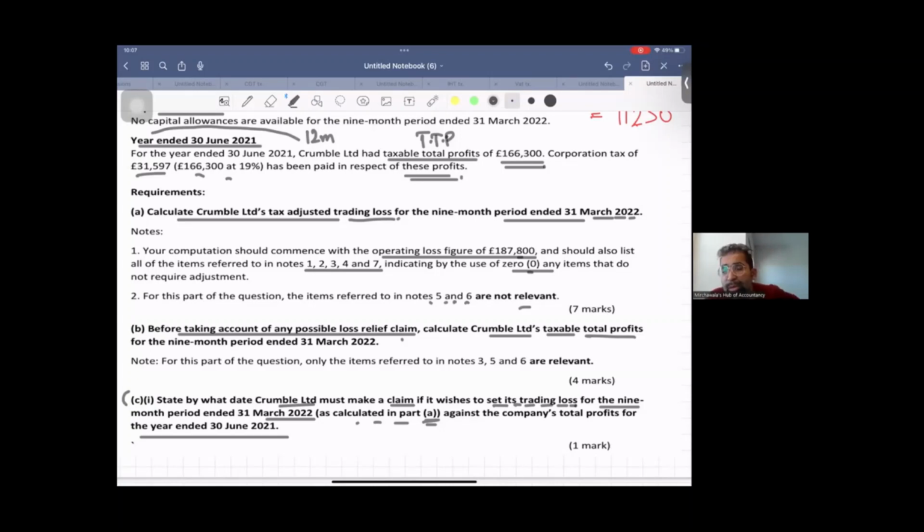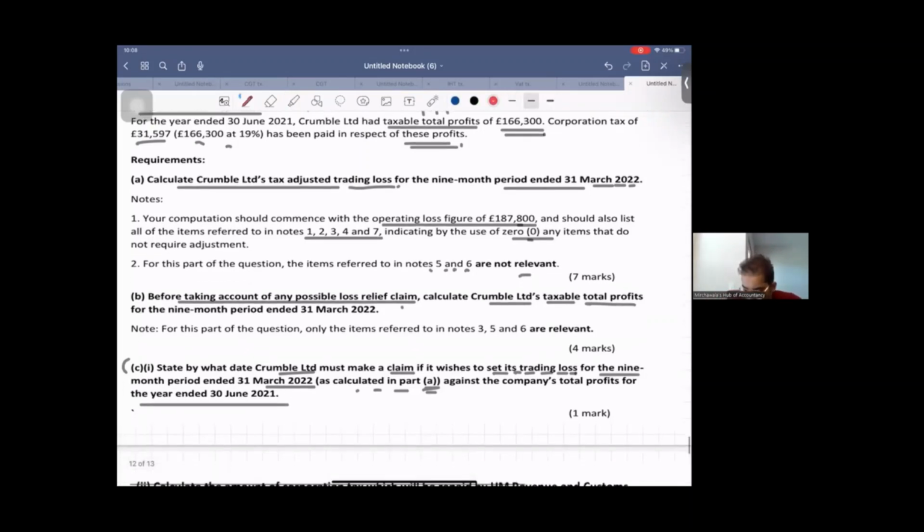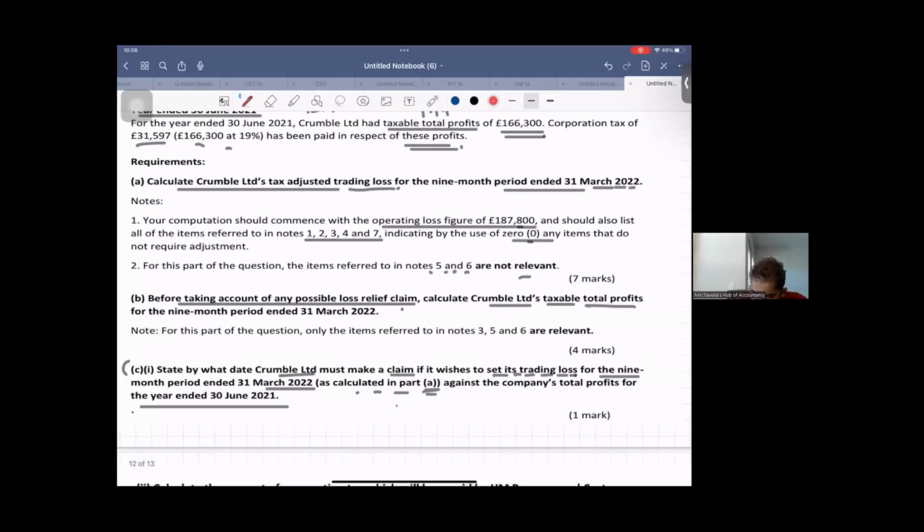I hope you remember you did the corporation tax. Let me recall you. There is a question which I teach in class, Half-Life Limited. Remember, in that question, I introduce you these dates. So listen. What's your loss making period? Can anybody tell me? Our loss making period is ending on 31st March 2022.